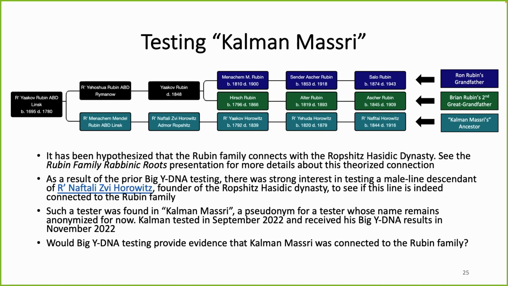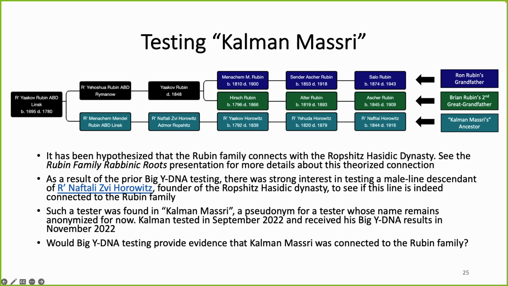In our last presentation, the third presentation in the series, I presented a hypothesis. We talked about Yaakov Rubin, who died in 1848. From what I believed was his grave, we found a grave that said Yaakov, the son of Yehoshua Rubin, who was the Av Beit Din of a town called Rimanov, which means he was the father. Yaakov's father, Yehoshua, was this rabbi in Rimanov, and from that information, I was able to connect it to this rabbinic Rubin family that lived in southern Poland, and we can trace the line back into the mid 1600s.